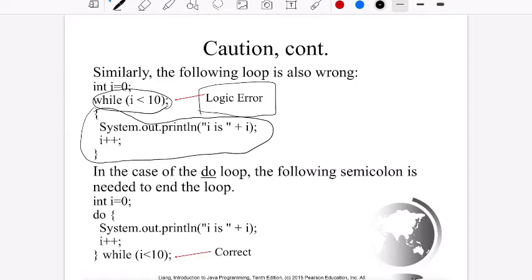And similarly, if you do something and put a while after that, this seems to be okay. But not this, because this means that this is finished and it will not execute this.